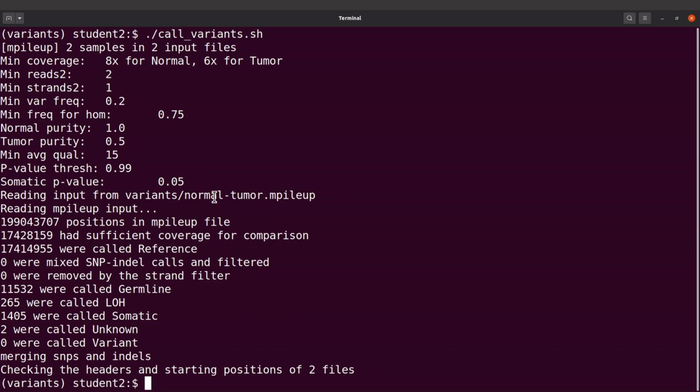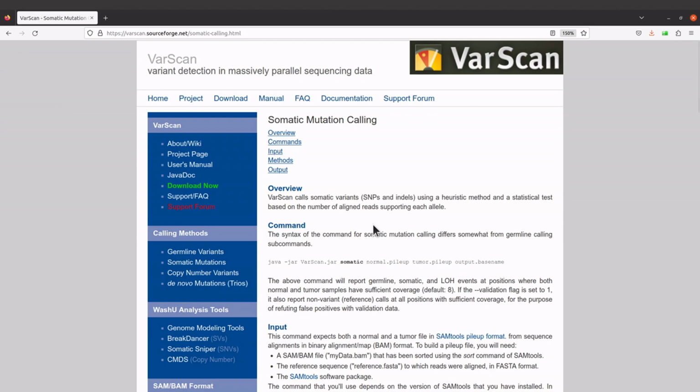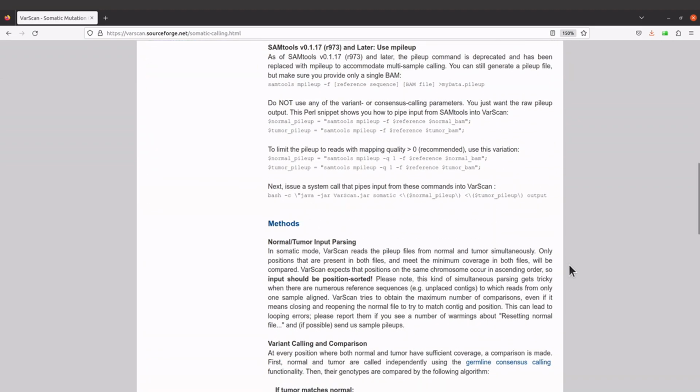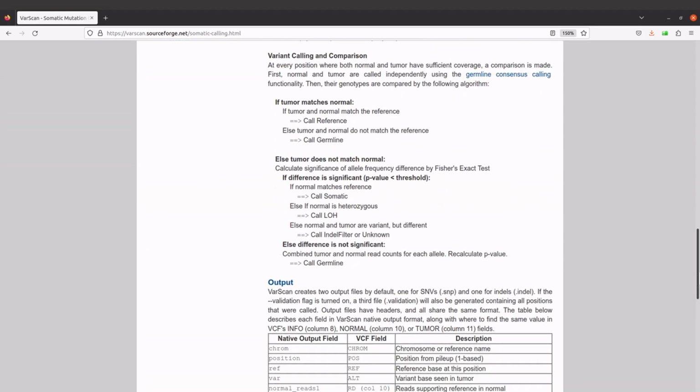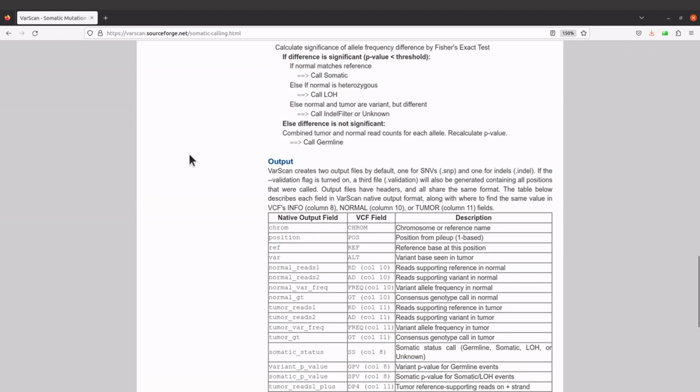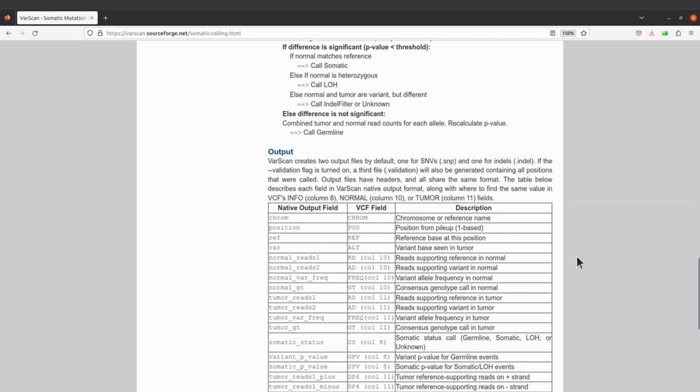Okay, so if you take a look at the documentation, let's just go back to this page. I'll leave the link to this page in the description box. This is the somatic mutation calling page. If you scroll down a bit, you will find some information here. Let's look at this table, the output section. We specified the output format to be VCF, so we will look at this section.